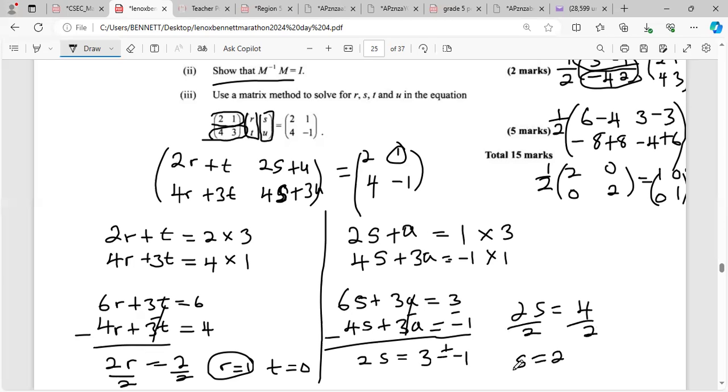Sure. Quick question, sir. Would this be considered a matrix method? Well, I would say yeah, because we expand the bracket. Although this looks like the regular way, we do the box the same way. If we were to do it the matrix method, we'd have to rewrite it again.